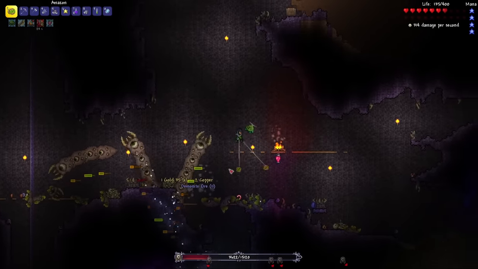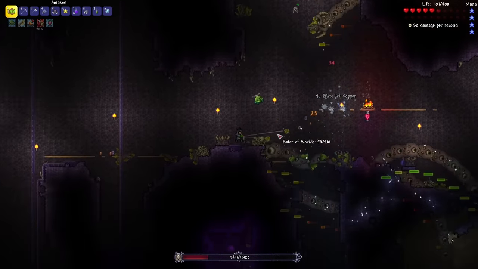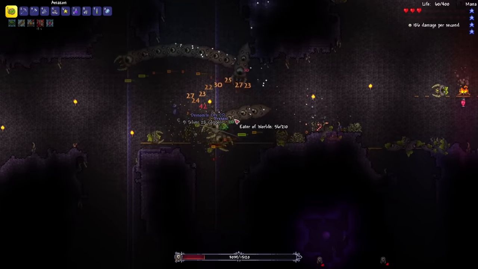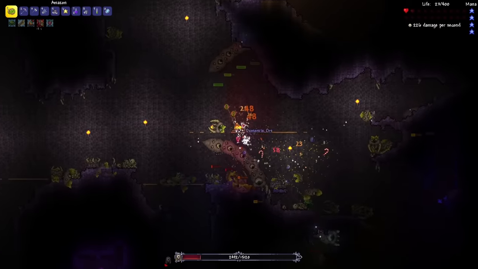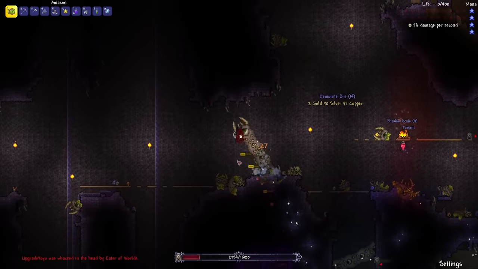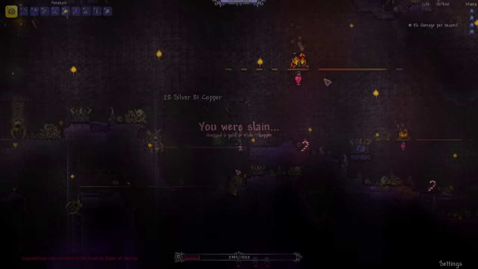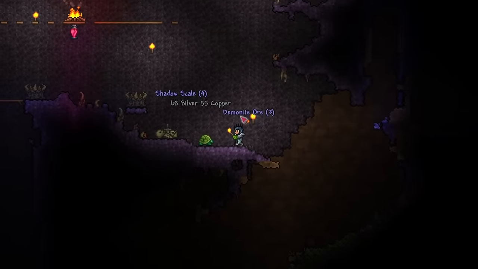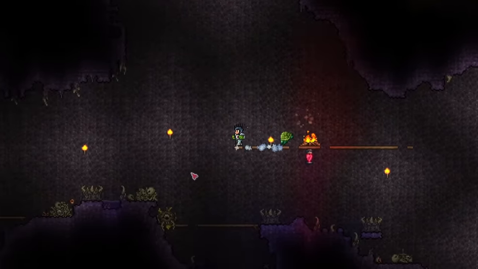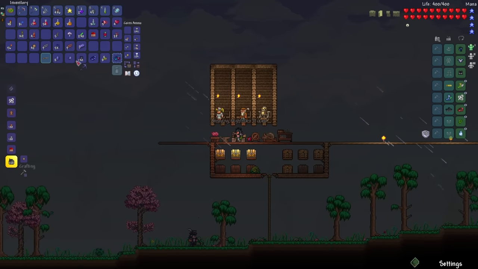Oh god. Okay, I'm kind of low now. Oh my god, heal up, heal up. Right now. Heal! No! Okay, please tell me I got enough materials though. At least for the Nightmare Pickaxe. Okay, is this enough? Yes, it is.